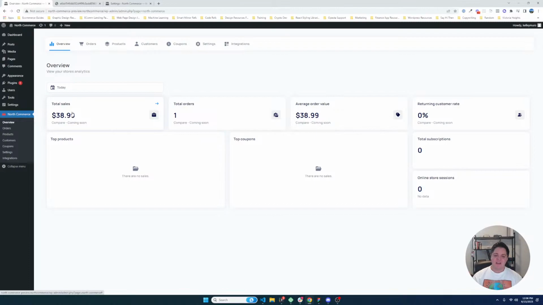Adam goes, how does pricing compare to Shopify? So this is a great question. North Commerce starts at $99 a month. Shopify starts at $39, and Shopify gives you a lot directly out of the box. But where North excels in terms of pricing over Shopify is it may seem a little bit more expensive up front, but for example, if you want to add subscriptions or payment plans or order bumps or single page checkout forms with Shopify, you'll either have to subscribe to another service and pay a minimum of $99. A lot of the top tier ones start at $299.